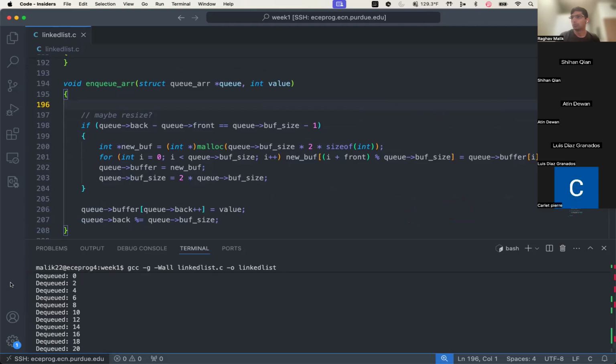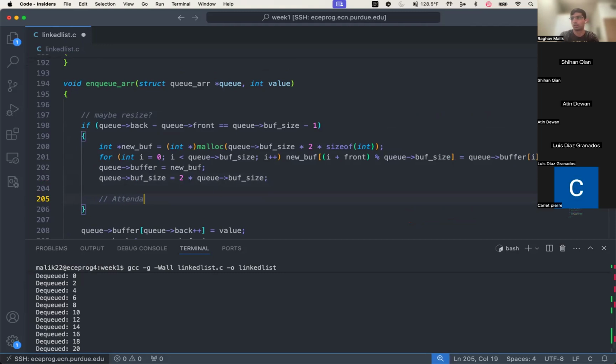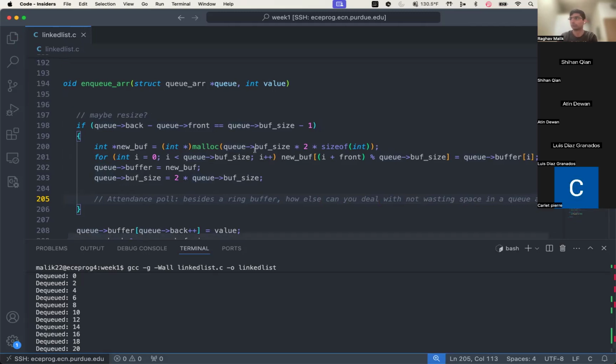Since I already said that, maybe for the attendance poll, we can do something like: besides a ring buffer, how else can you deal with not wasting space in a queue array? Thank you.